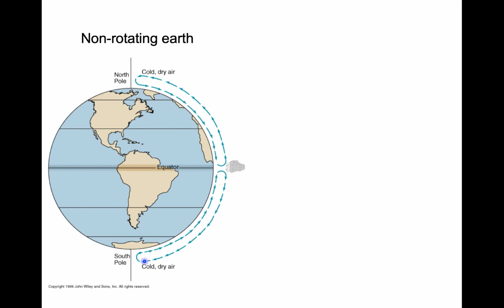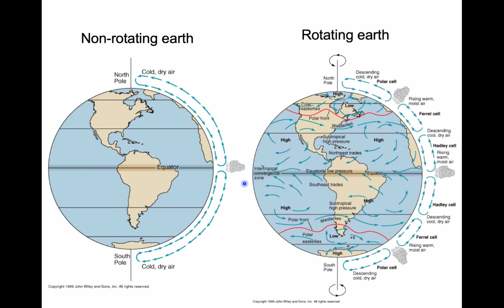Then as it gets colder, it drops again, and that creates the circulation current of hot air rising, moving, cooling down, and then dropping again. And if the Earth were not rotating, if the Earth did not spin, you might expect a circulation pattern like this. But because the Earth does spin, it's wonderfully complicated, and you can take whole classes or even spend your entire career trying to study how the Earth's air and water moves because of the fact that the Earth spins.